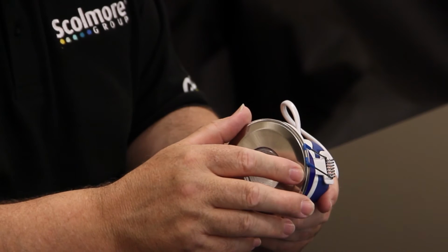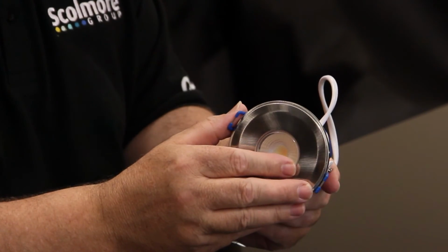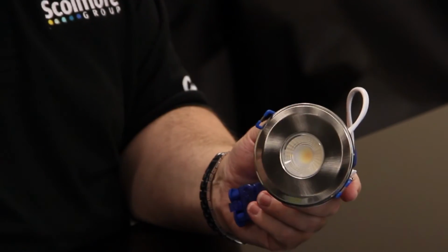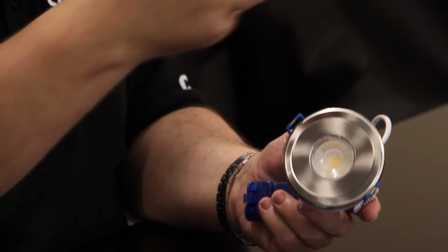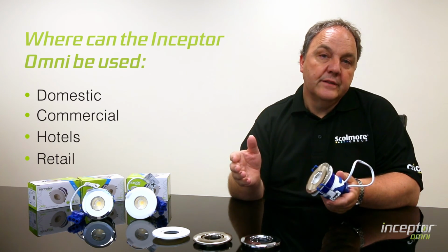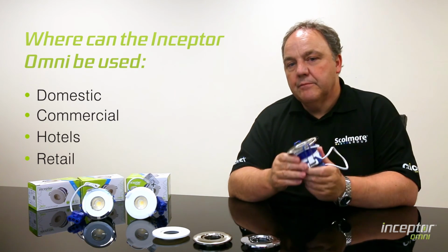So where will the Inceptor Omni be used? My first thought would obviously be domestic applications, such as bathrooms or kitchens. The fixed bezel giving a high IP rating is ideal for a bathroom, whereas the adjustable bezel makes it ideal to use in the kitchen environment, angling the light to suit the task at hand, switching the colour temperature to suit those different environments. Maybe a shower room. High levels of steam and water spray, the high IP rating of a fixed bezel make it ideal.